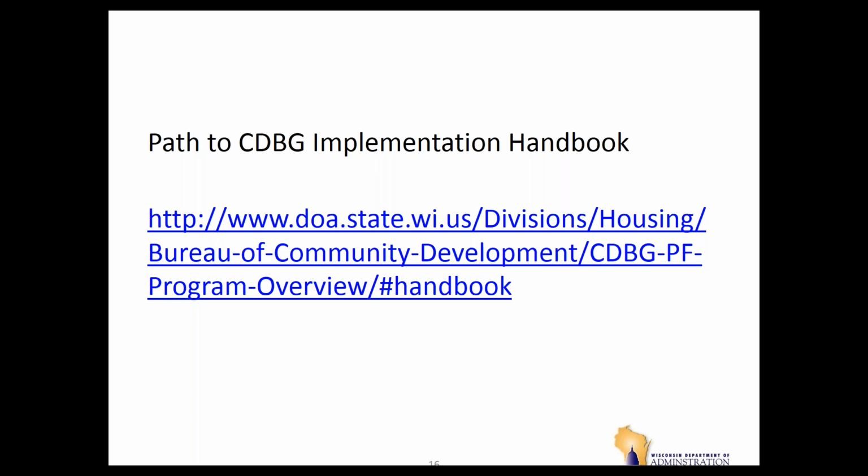We are in the process of switching what was just a community development block grant for public facilities implementation handbook into a whole CDBG implementation handbook with all the programs: public facilities, planning, public facilities for economic development, and economic development. So if you have specific questions, if you're looking to possibly do a construction project that would trigger Davis-Bacon, our chapter on Davis-Bacon is in there. Environmental is required to be done on all of your projects. How to do that and work with our environmental consultant, Doug Bretthauer, that information is in there. So please go to the link if you need to go look things up. You can also contact us and we can provide you the information or talk you through it.